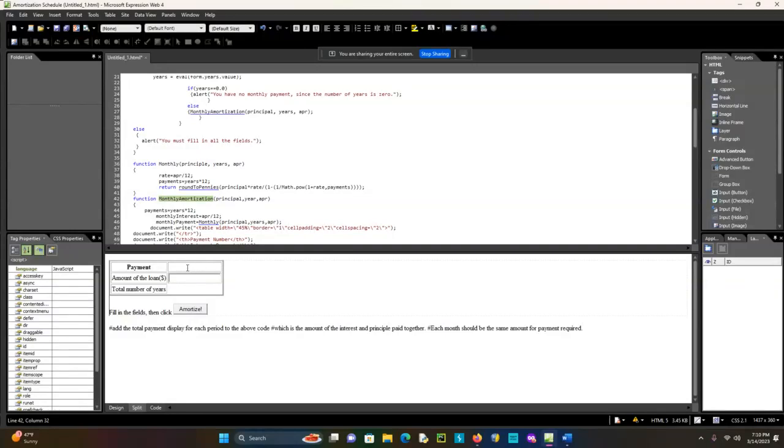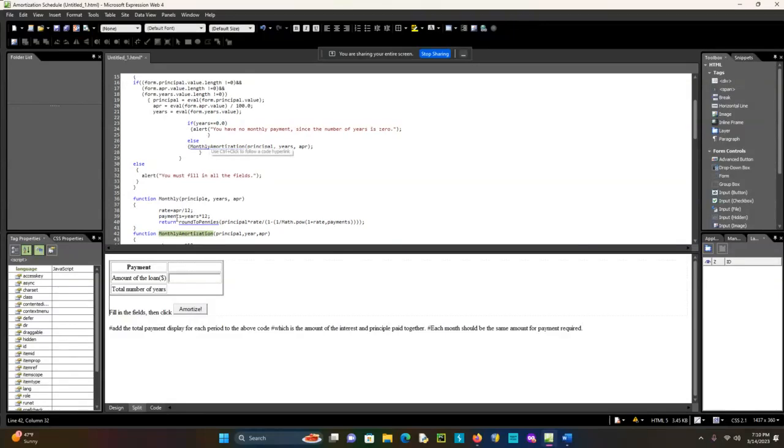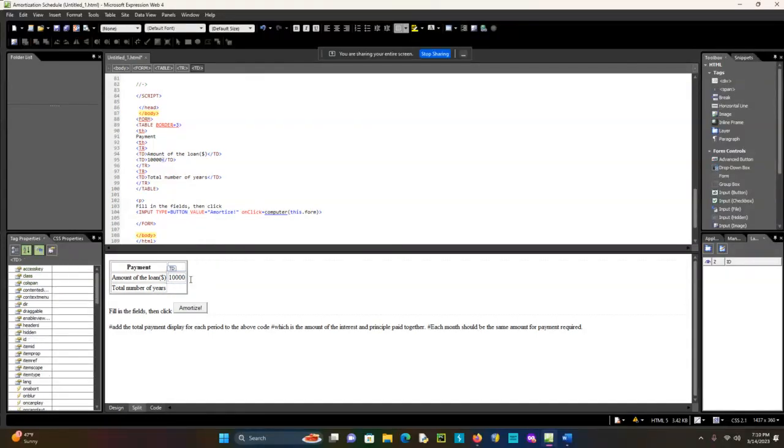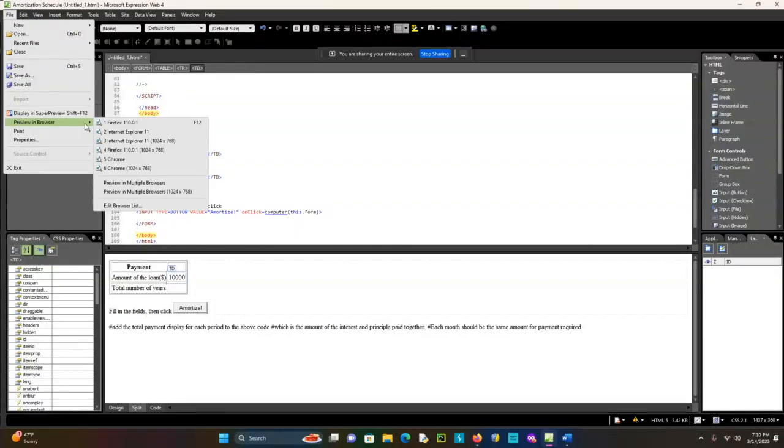If year equals, so go in there and type in $10,000 for the amount of loan. Run it. No, I want it to run. I want to see what's going to happen. Open it up in a web browser.